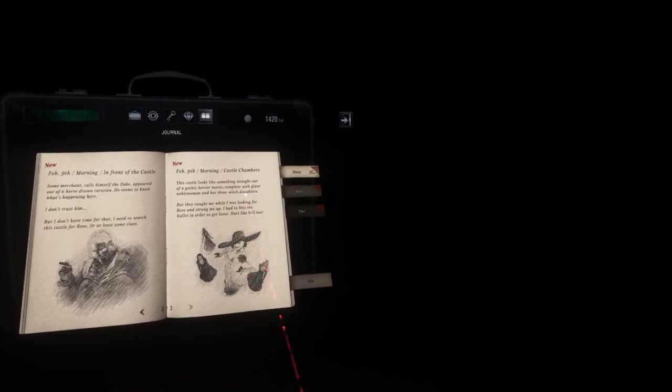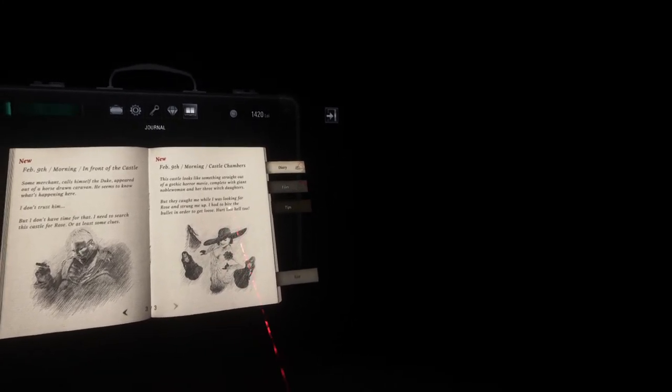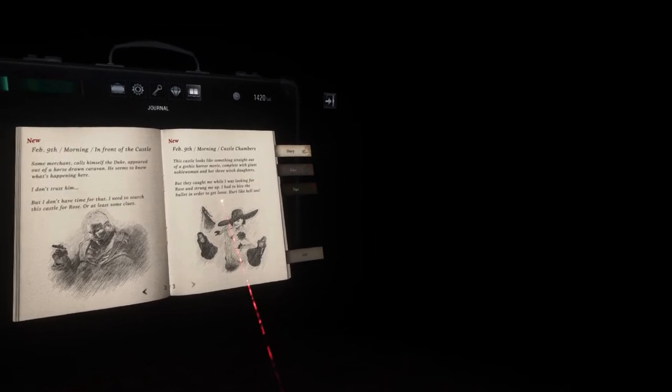This castle looks like something straight out of a gothic horror movie, complete with giant noblewoman and her three witch daughters, but they caught me while I was looking for Rose and strung me up. I had to bite the bullet in order to get loose. Hurt like hell, too.